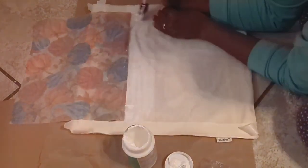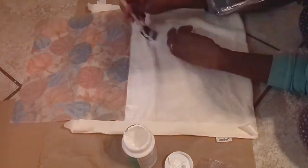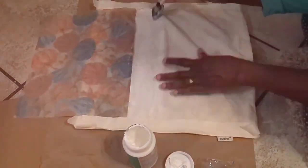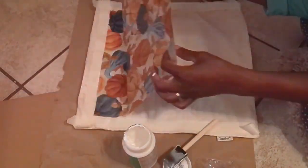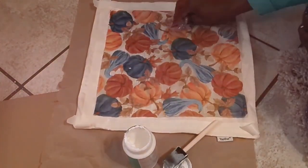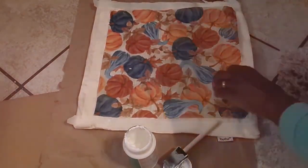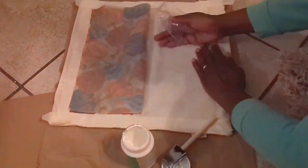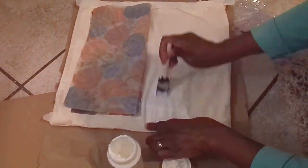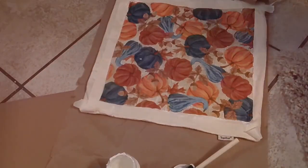Once I put the napkin down completely, I'll take another napkin and cut off a little section to repair the area where I tore the hole. So here I am just getting everything how I wanted, and like I said, once it's complete, I'll go ahead and repair that area.